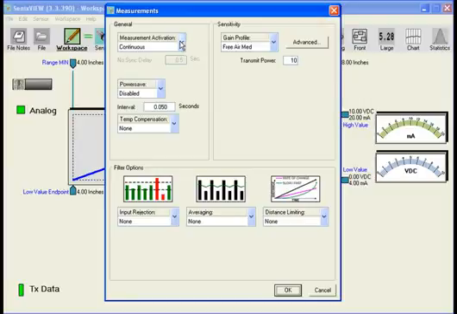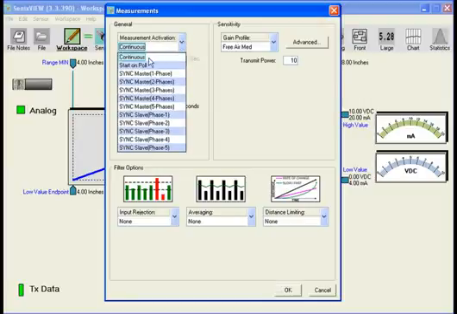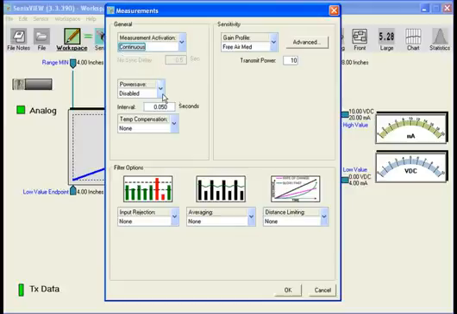Measurement activation has a number of choices. Continuous is where it's generally left, although start on pole is sometimes used. The suite of synchronization choices we'll revisit in a special section. Let's leave it on continuous. Power save is disabled, and that is the normal mode of operation. The sensors don't require a great deal of power, and only in a battery-operated, power-starved situation would we consider enabling power save. Measurement interval is at default, or 50 milliseconds.